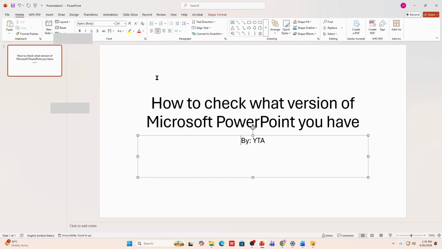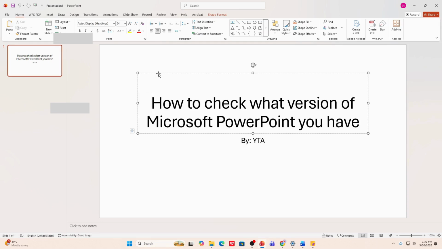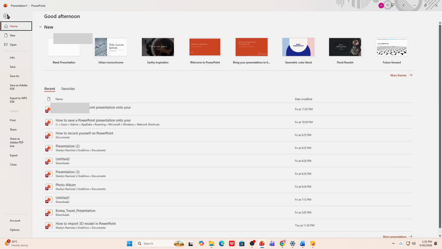Next, move to the top left corner of the PowerPoint window and click the File tab. It sits along the ribbon where you see Home, Insert, Design, and other tabs. If your window isn't maximized and you don't see it right away, try expanding the window or hovering near the top to reveal the ribbon. On some keyboards, you can also press Alt plus F to open this menu quickly.